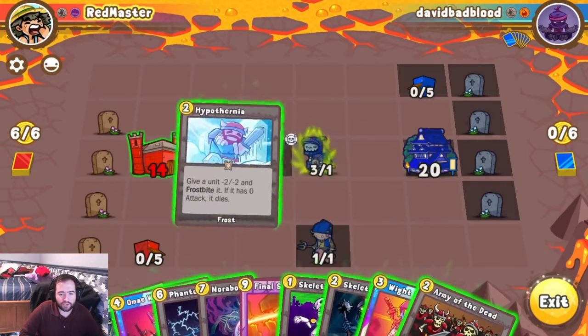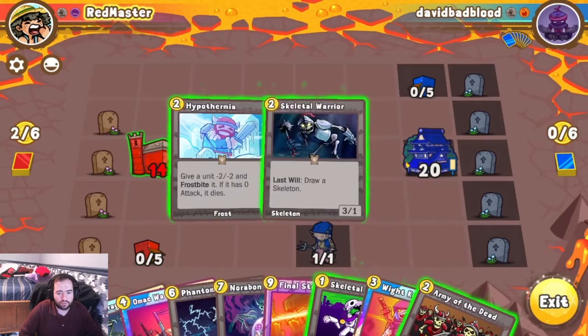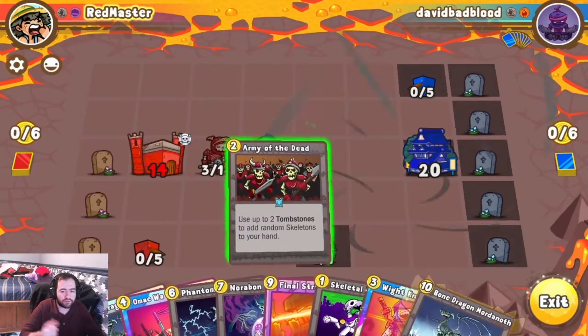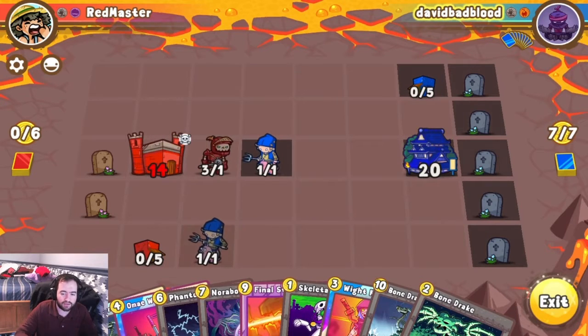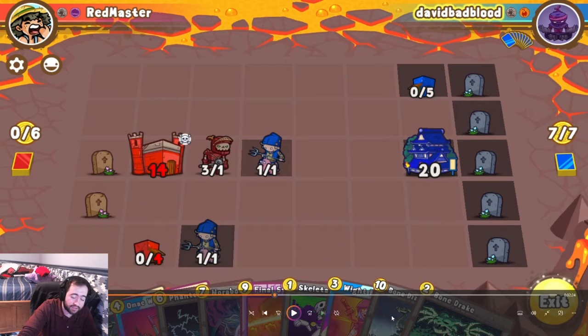We go for the Frostlets trade here. I Hypothermia his Skeletal Warrior away, using another one to block my incoming phase. Hoping to pull something off of the Army of the Damned, and we certainly did pull something.